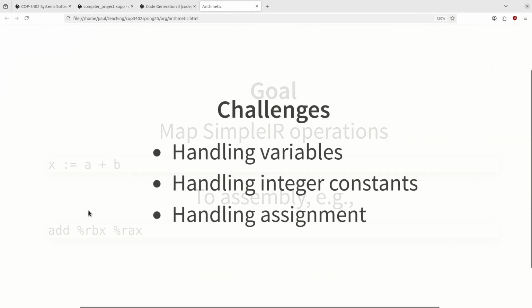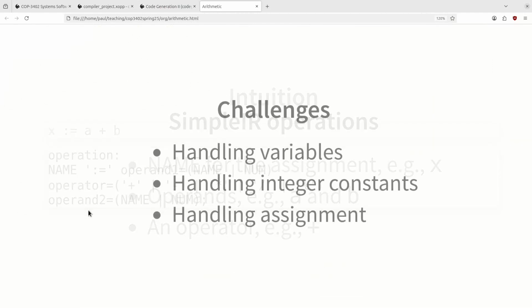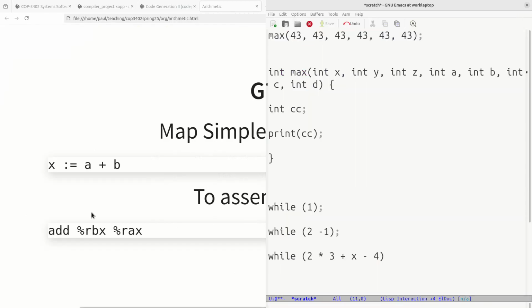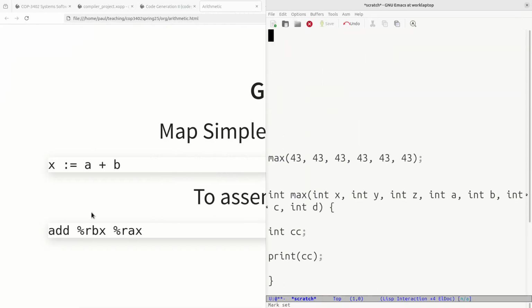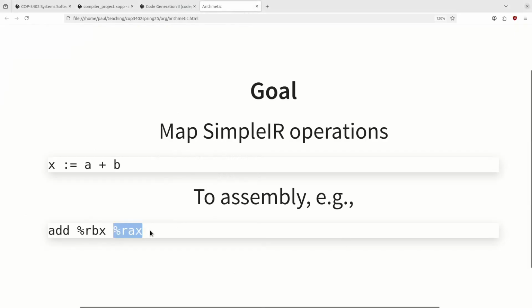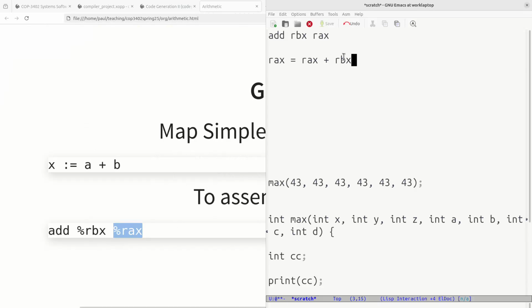I think I show it here. In the Intel world, add RBX, RAX is equivalent to RAX equals RAX plus RBX. This is AT&T syntax, so notice that the operands are the reverse of what you'd expect for addition. That doesn't matter for addition.